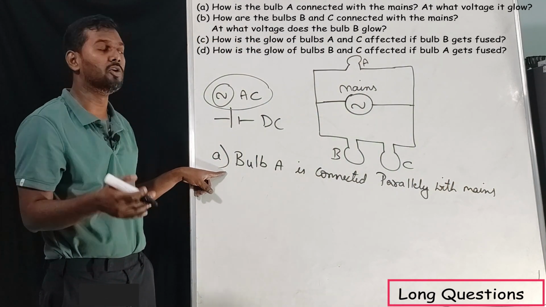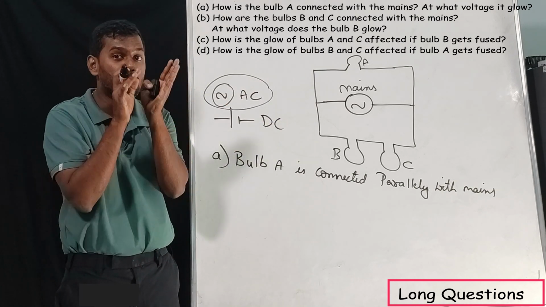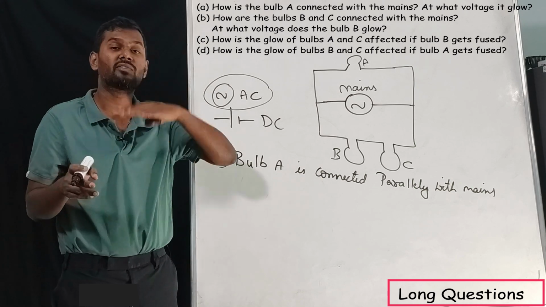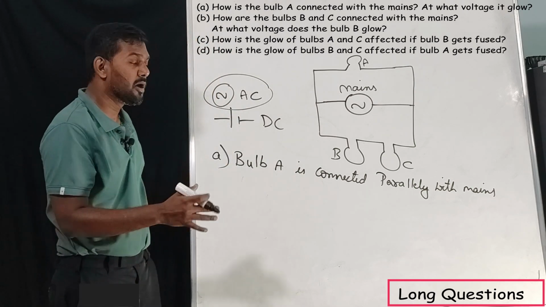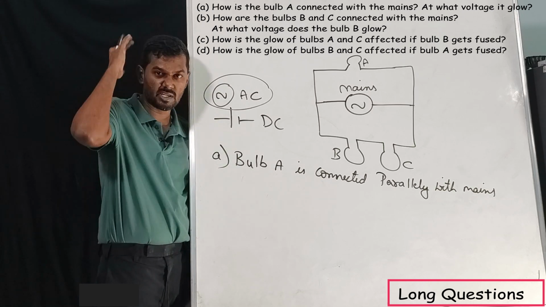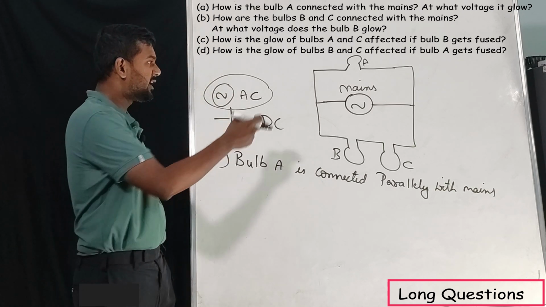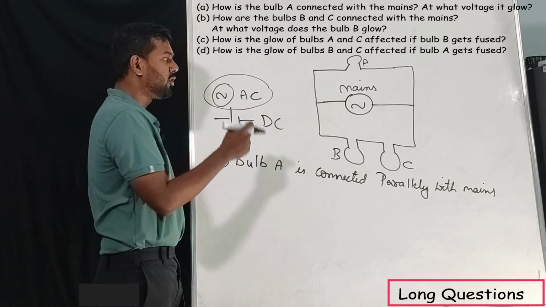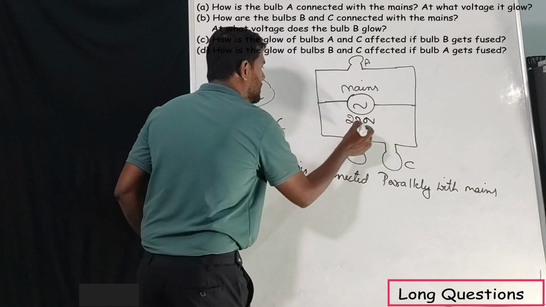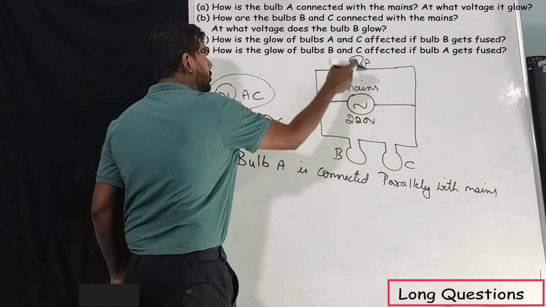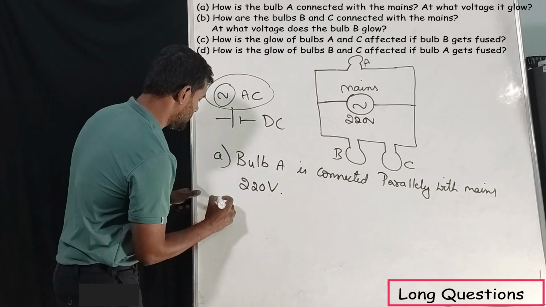At what voltage does it glow? We know in parallel connection voltage will not divide, voltage will be the same. Keep that in mind. This is what we have learnt in basics of electricity. That is very much important. Before watching this video, if you have seen those videos, then definitely a few things will be helpful. So if it is parallel connection, whatever voltage we are getting, how much voltage they are giving, that is 220 volts. So if it is parallel, the same 220 volts we are going to receive. So that will be 220 volts.